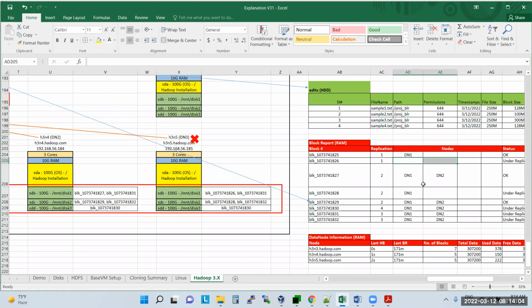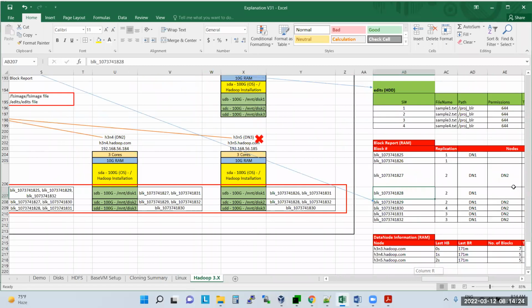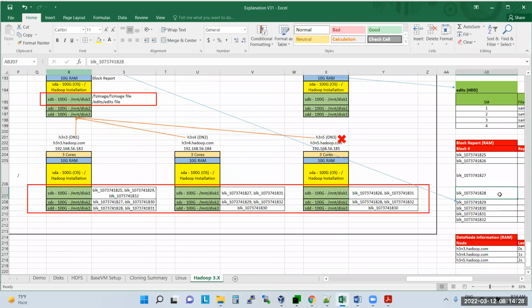Now take this second under replicated block. It says 1828 is in data node 1. So it is an under replicated block, and data node 3 is down. Can the name node ask data node 1 to copy this 1828 to data node 2?